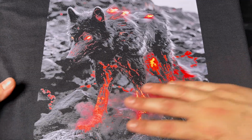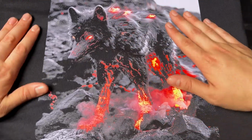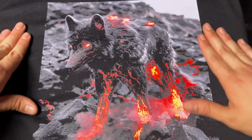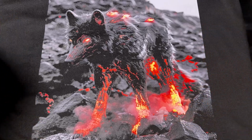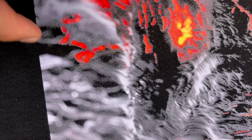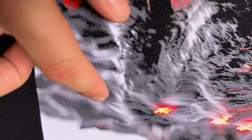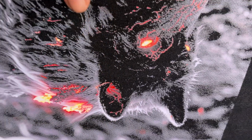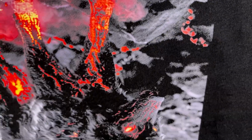All right, this is how it came out. Feels nice. It literally feels more of the shirt than actually feeling the graphic at all, but it looks good. It came out really good. Now let's take a closer look. Okay, just want to check out all the edges. See how everything came out. We did really well in taking a lot of the black out, as well as, if you can see, those little tiny dots of dark is what we also took out of the graphic. But we did good. I think it really came out well.